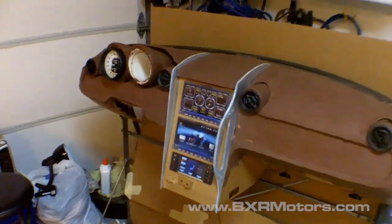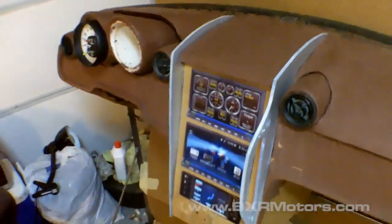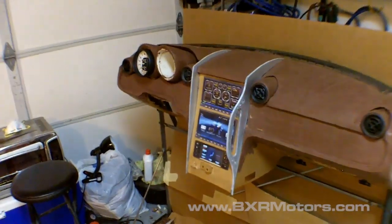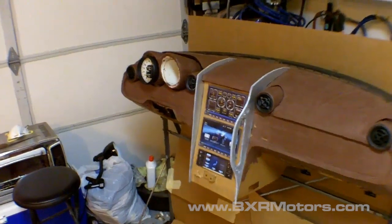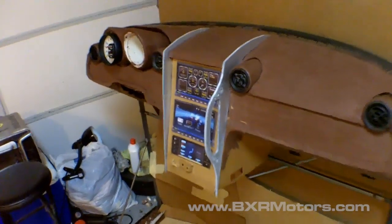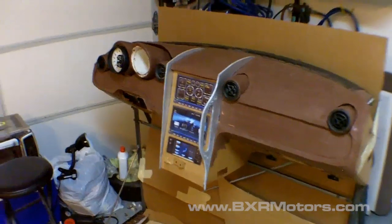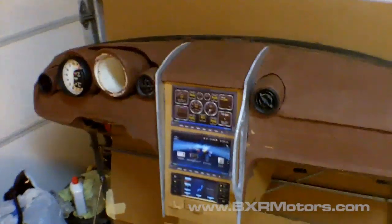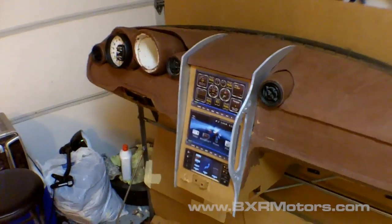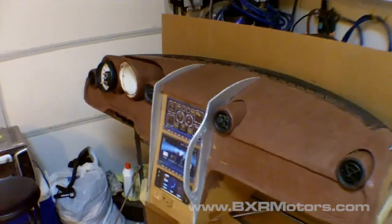I hope that answers some questions and clears up these design things I'm dealing with. I like posting these questions to you guys because this isn't just a one-off car or just my car — this car is essentially for you guys to be able to own one day. I like getting real user feedback on the ideas I'm coming up with to help steer me in the right direction that would make it a popular car — maybe even a classic, who knows.